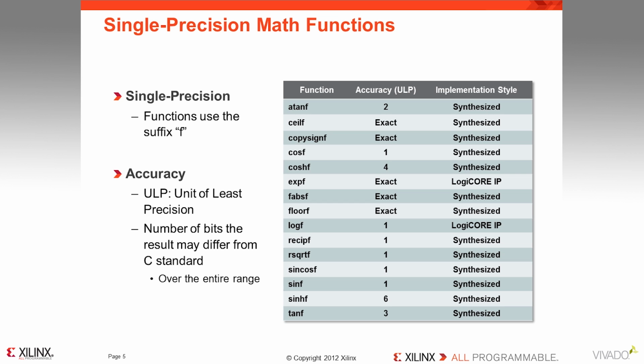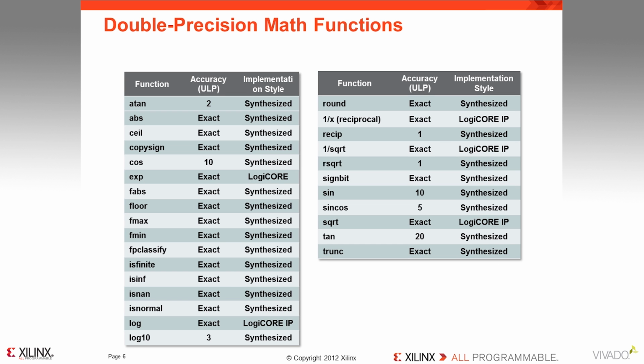For those new to floating point design, these differences in results may seem strange. However, some degree of difference is typical in floating point design, and this is something we'll discuss after the design example. In addition, double precision functions are also supported for synthesis. Double precision functions are implemented as 64-bit operations. Again, some of the functions are implemented with Xilinx logic cores, and some are implemented as RTL code.